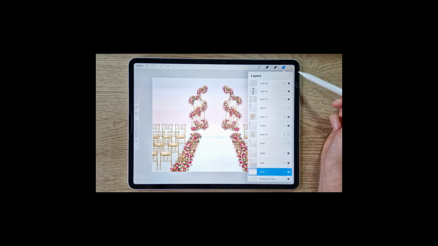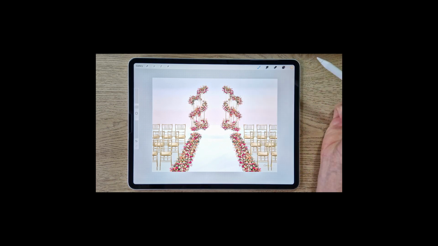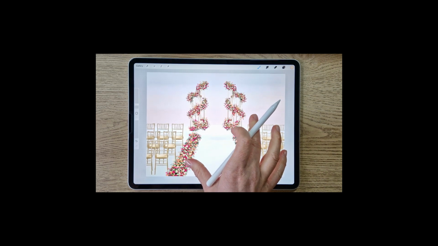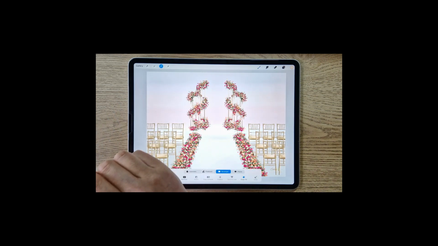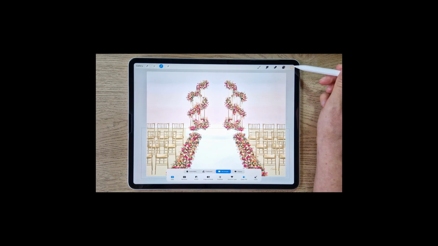So let's create a new layer above our background. All I'm going to do here, you don't even have to draw this in. This is a really handy quick tip. If you use this S icon, which is our selection tool, I have rectangle selected and color fill is highlighted blue. All you're going to do is highlight an area to the midway of that stage, select it, release, and what it will do is color fill whatever color you have up here.